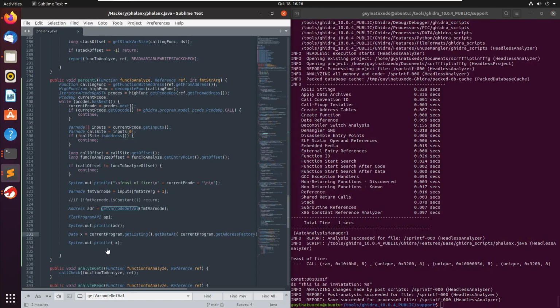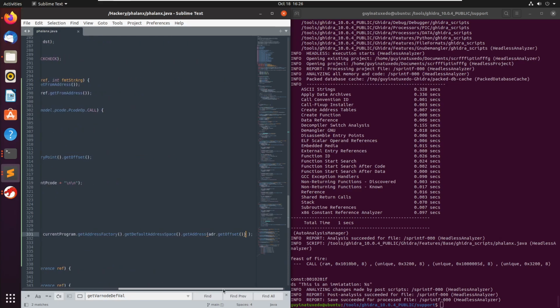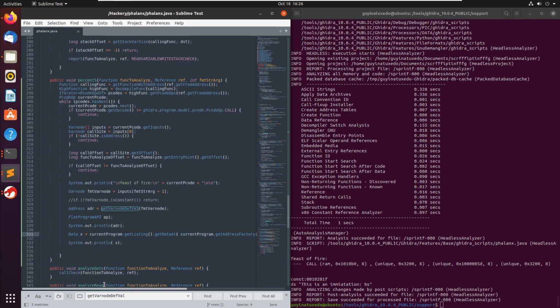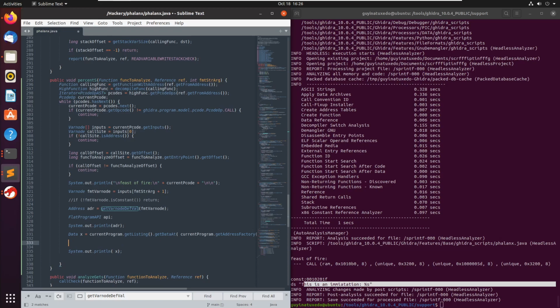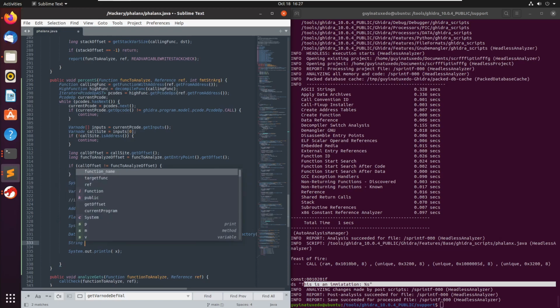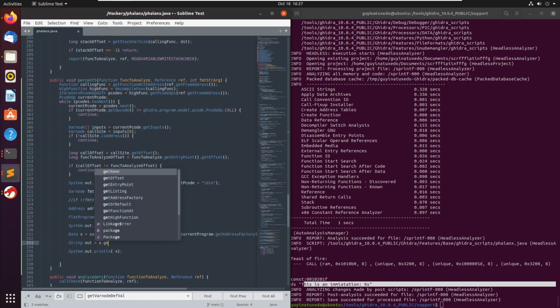Okay, I found the error, or the fix rather. Basically, if I get the offset to the address and just reconstruct it, Ghidra is then able to get the string. So then let's do this: string now equals x dot get value.